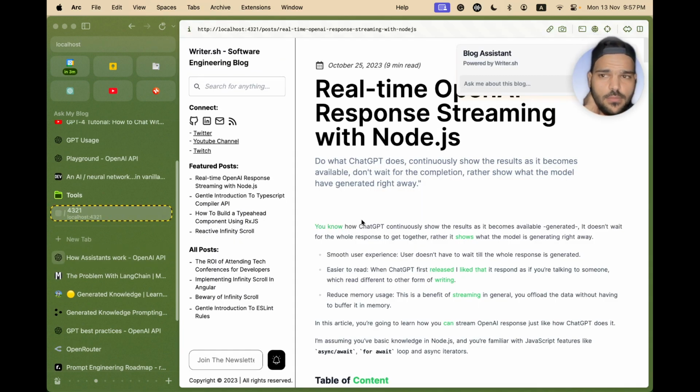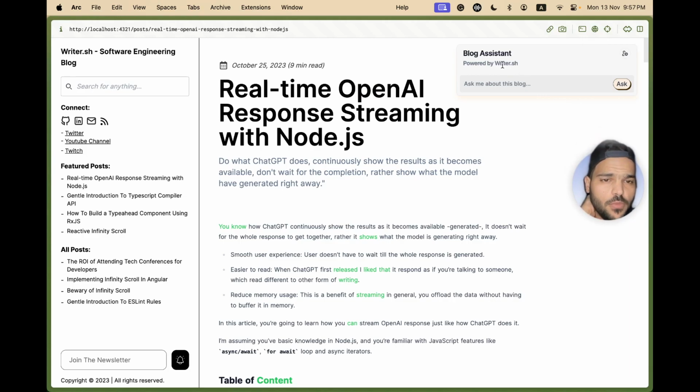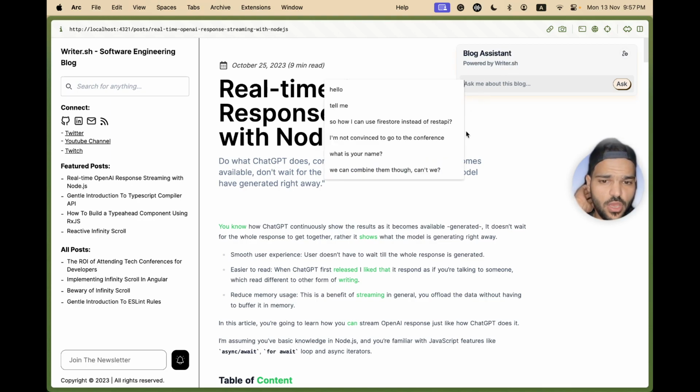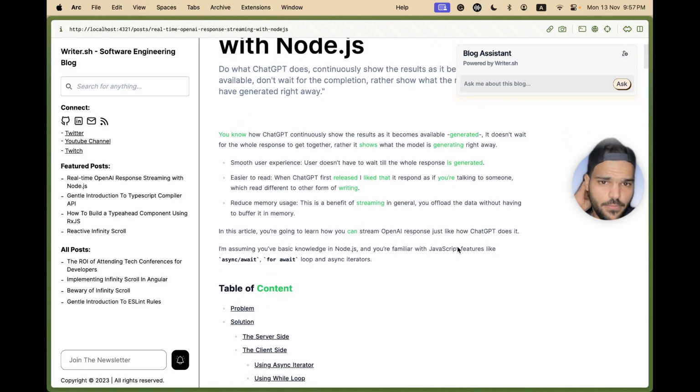So I have my personal blog over here. I developed this small widget. It's a floating chat panel for my blog where the reader can ask a specific question about the current article.